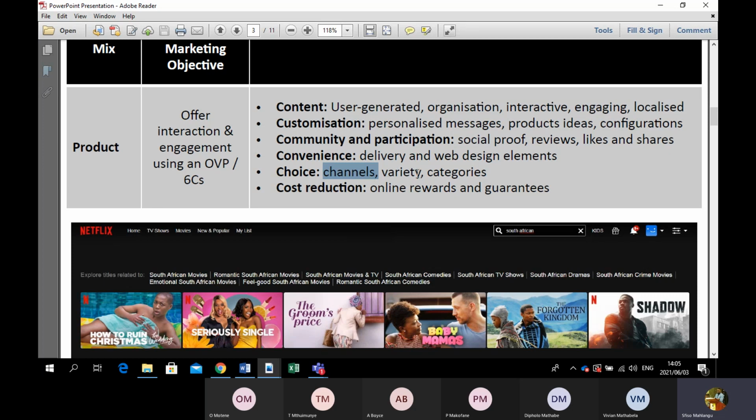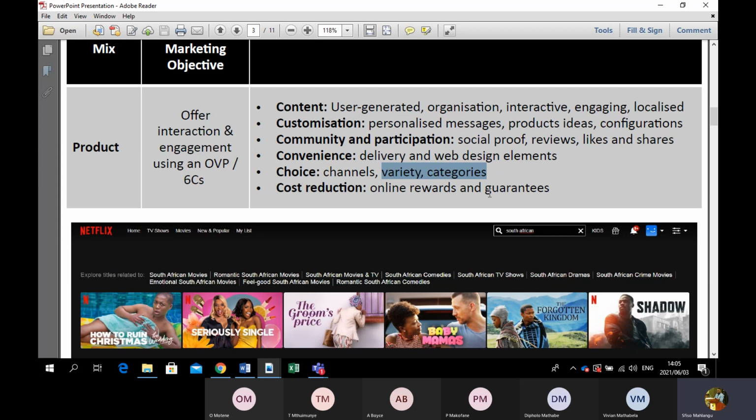Or this could be something such as your Gumtree, which expanded: instead of selling one advert or different adverts, you can actually open your own channel and show your products there, different categories. That's the value that you're giving to customers. Like if they go to Amazon, it's different than when they go to the Adidas shop. At the Adidas shop you only see Adidas clothes, but at Amazon you see variety there.